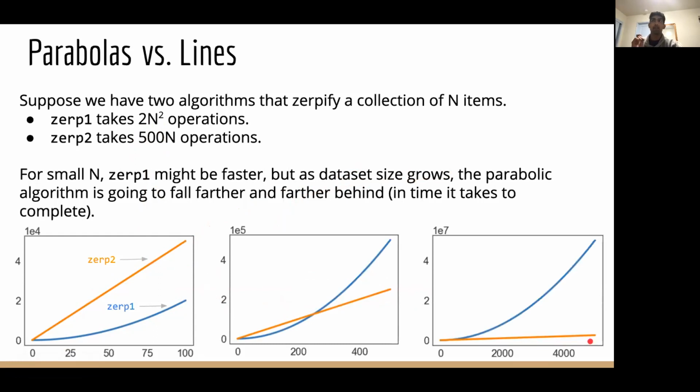And this is why asymptotic behavior is really important. We only really care about when n is really, really big. So this idea that zerp1 happens to be better when n is small doesn't matter too much to us, because we care about the situation when n is really, really big, because that is what asymptotic behavior is. I'm just going to leave this slide up for another 5 seconds because I think it's really important to soak this in. Okay, let's keep going.